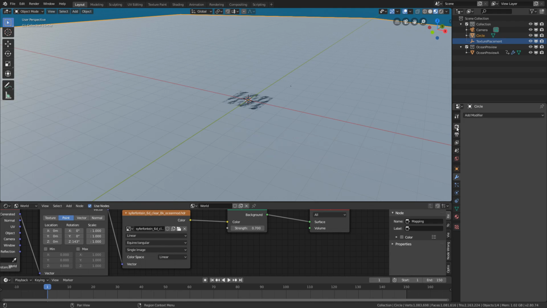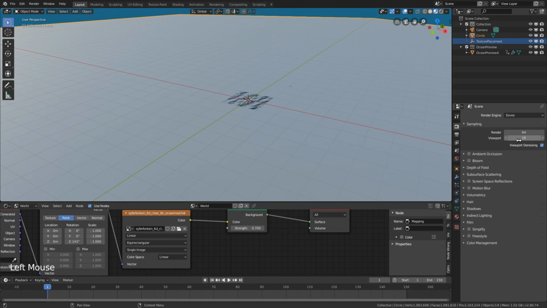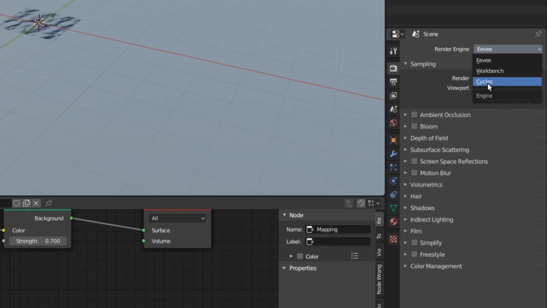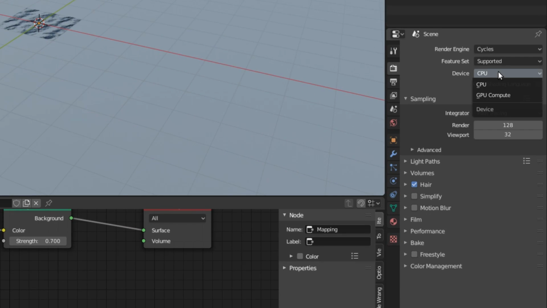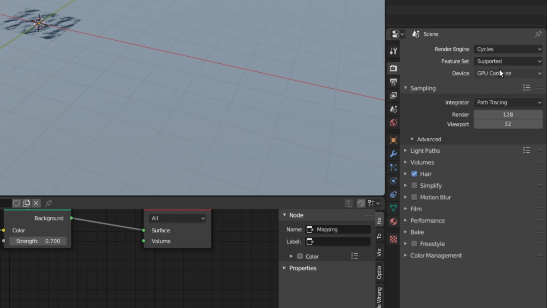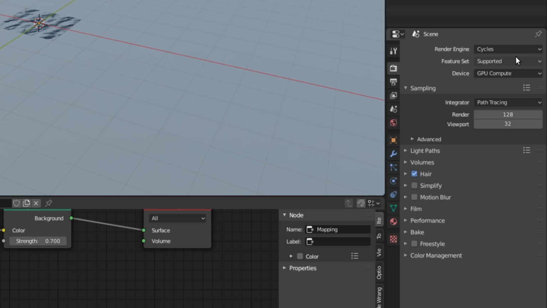We're just going to take the opportunity now as well to set up some render settings. We're going to want Cycles for this. If you've got some decent GPUs, switch it over to GPU compute. I found it uses about 4 gigs of GPU RAM with my tests, so you might need like a 6 gig card or something at least to render this, but we'll see how we go. There's other settings as well which I'll go through which can help with memory usage and render speed and stuff.